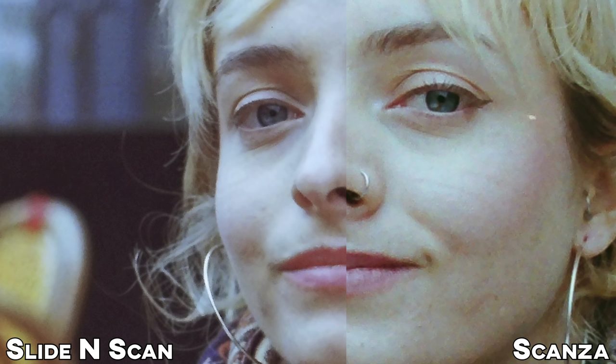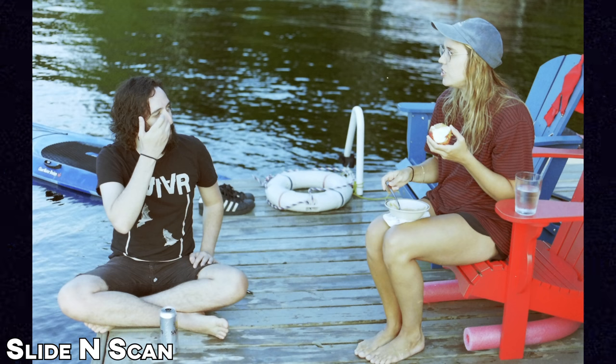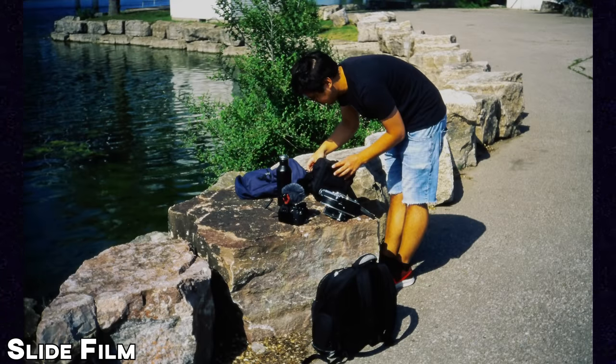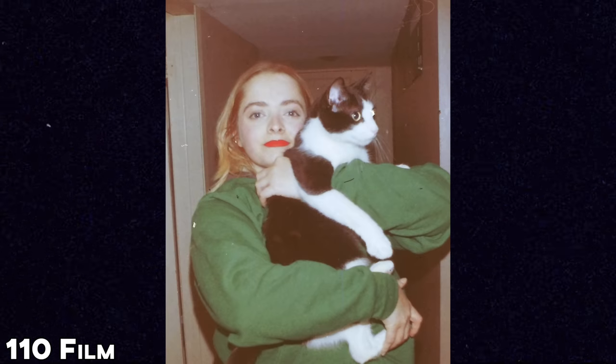Comparing 35mm scans between the Skanza and the Slide and Scan, the results are very similar but I was actually noticing a little loss in quality with the Slide and Scan. Neither of these units are giving very high quality results in general, so I'm not very bothered, but the Slide and Scan's images are maybe just a little lower in quality against the Skanza. Both units give the same file size, which is perfectly fine for getting some small 4x5 prints made for the holidays. 35mm is probably where the Slide and Scan works best — mounted slides are okay, and 110 film is just so small that it makes it hard to get a good looking result on a unit like this.